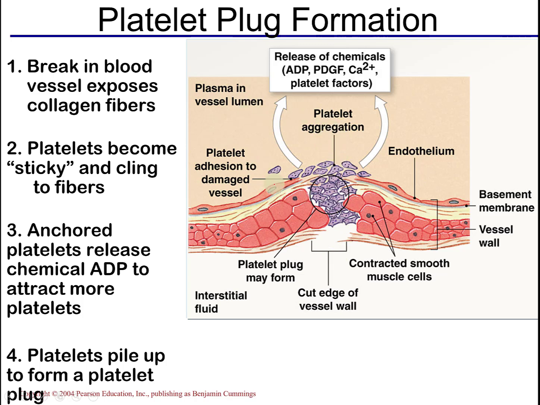Now, platelets are traveling in your blood, these little purple things, and they never stick. However, when the tunics are torn, the tunica externa sticks out into the lumen, and the tunica externa has a lot of collagen in it. If the platelets come in contact with the collagen, they change and become sticky, and they cling to those collagen fibers. Once some of the platelets attach, they release ADP, and ADP attracts more platelets. Once those platelets stick, they release ADP, which attracts more platelets. And pretty soon you have a plug in the opening made of platelets, a platelet plug.